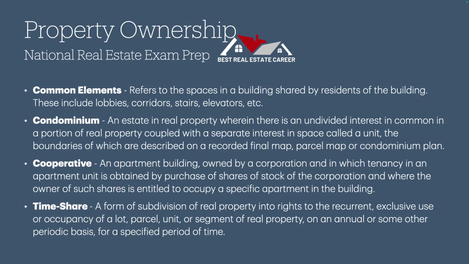Now, this is the thing, it's going to look just like a condo, right? It's going to look and feel and operate just like a condo, except for how you occupy the unit. Condominium, you own, you buy the property. Cooperative, you have a stock. All right. You have a share of stock, and that gives you access to the cooperative.